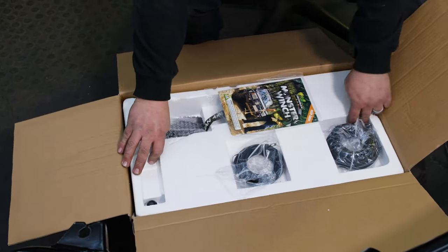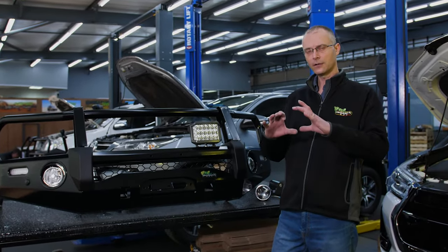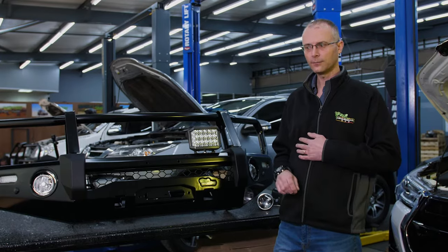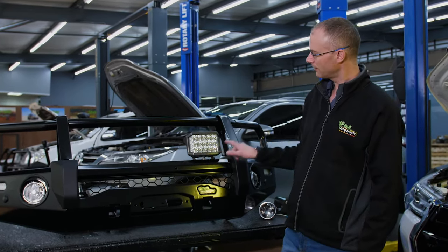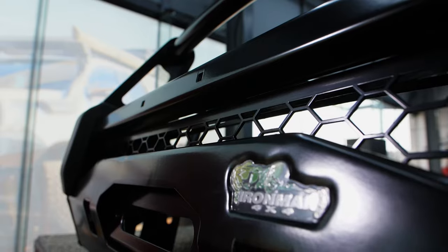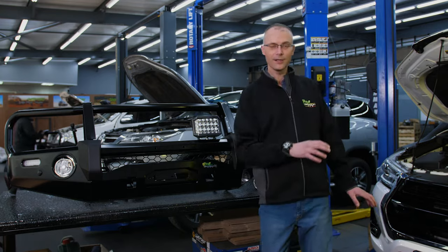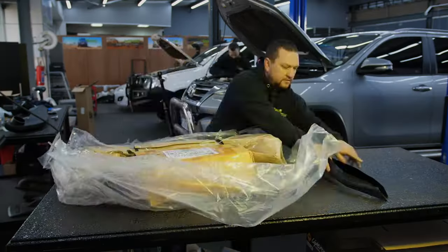And you will notice I've got different lights than the Ironman. The Ironman's got the traditional round 7-inch spotlights, and personally I like the rectangular shaped lights. So we'll be fitting these that came off my previous Hilux. And overall, I think it's a stunning looking bar, and I'm quite excited to see how it will look on the new Hilux.